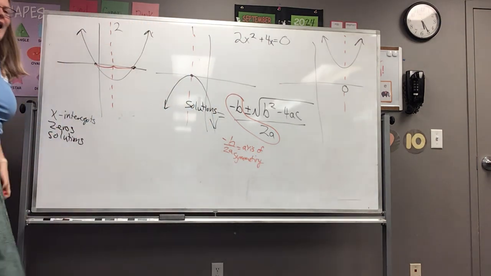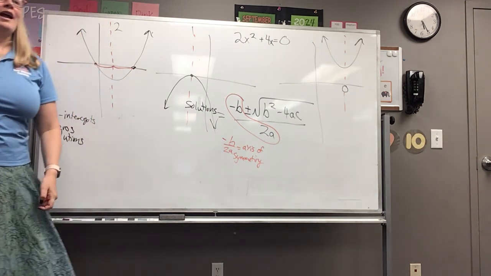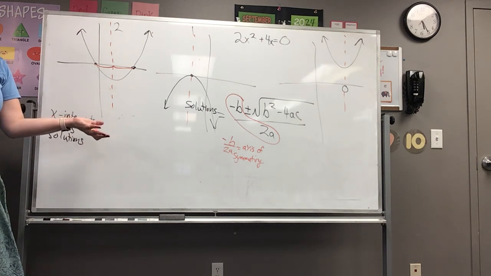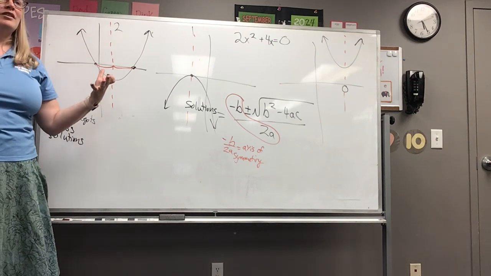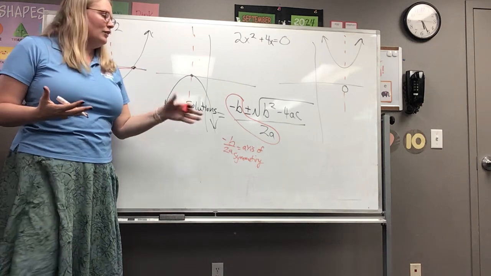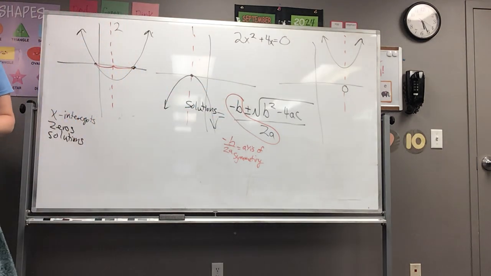And if you happen to need the vertex and it's been given to you in standard form, you find your axis of symmetry, that's your x-coordinate, plug it into the equation, it spits out your y-coordinate. You've got your vertex. And so again, you don't have to memorize an entire new formula. It's already in the thing that you memorized, as long as you remember, oh yeah, this first part, that's what I'm wobbling away from.